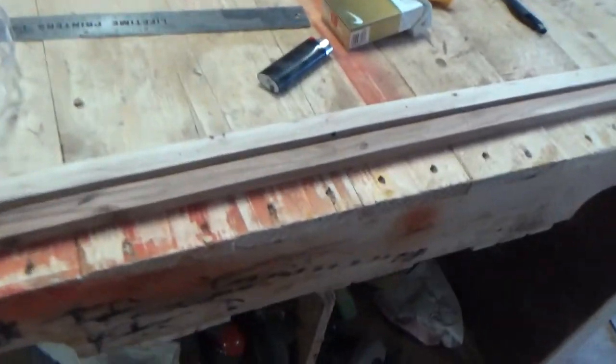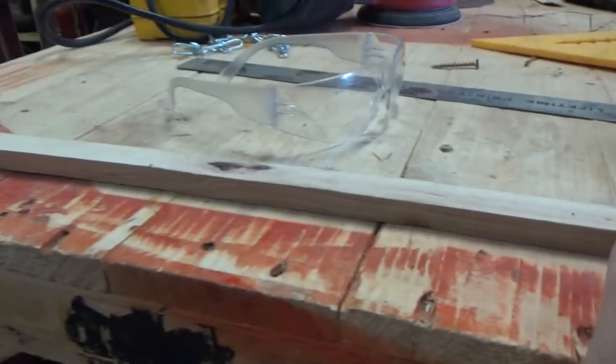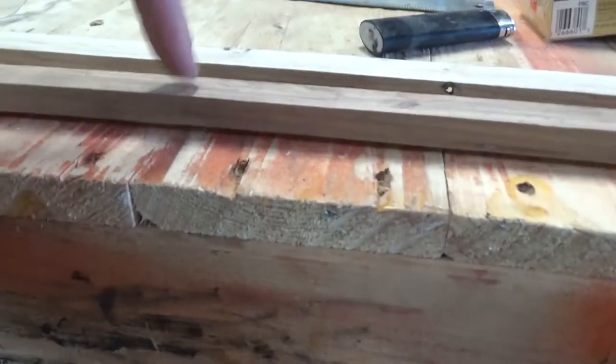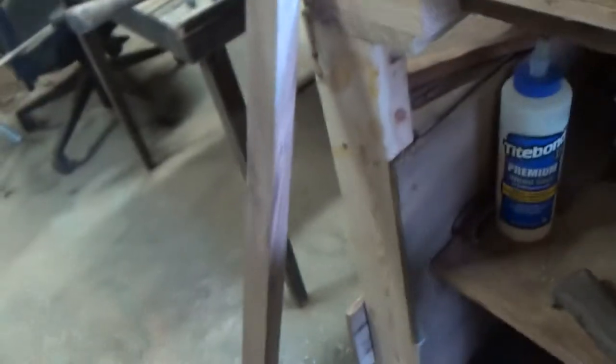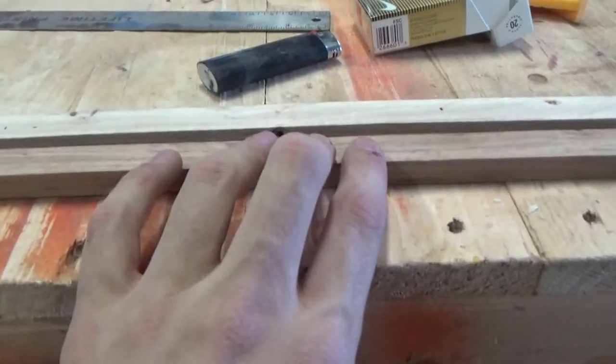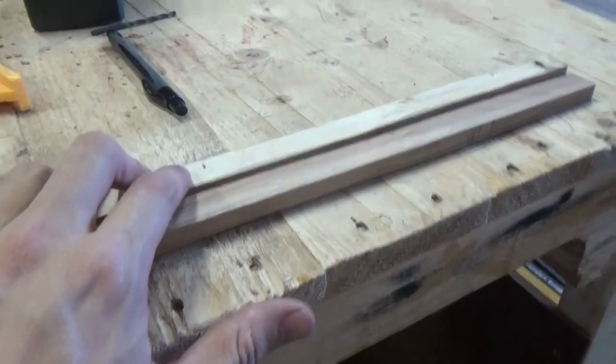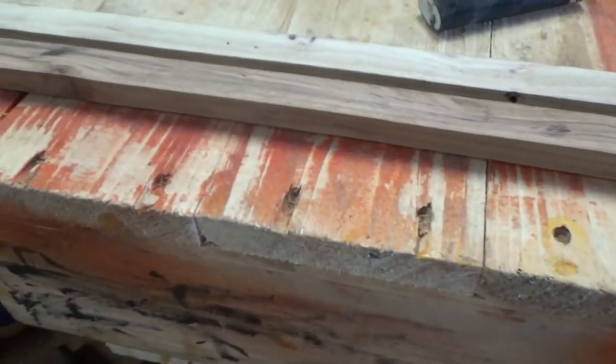Okay, so I just wanted to point something out. One thing I'm noticing as I'm cutting through these slats is, look at this. This piece went through the table saw really nice. As you can see, the surface on my table isn't totally flat, but this piece is sturdy. And I just cut this piece and it's got a bow in it. I don't want to run this long piece through with this going on. So what I'm going to do instead is cut out my 7.5-inch sections on this using the miter gauge.